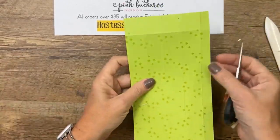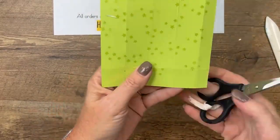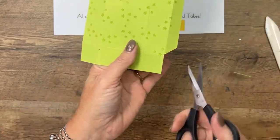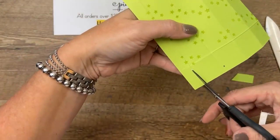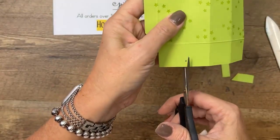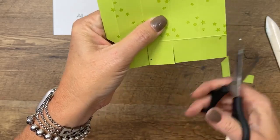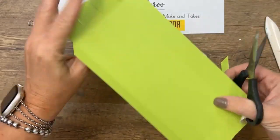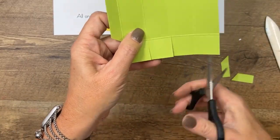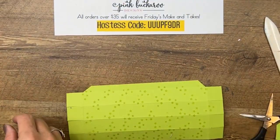On this side is a half inch tab. And we're going to cut these two off of the end on that side. And when you do that, cut this one at an angle so that this tab has an angle. All right, and then cut this one at an angle, and then snip, snip, snip. And I'm not going to cut the corners off of these because they're pretty square and I don't think we need to do that. Usually we do, but we're not doing that today.